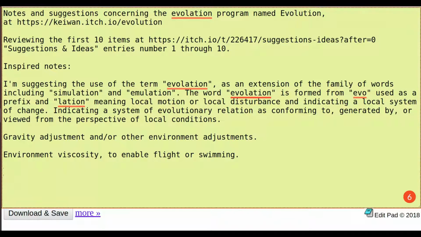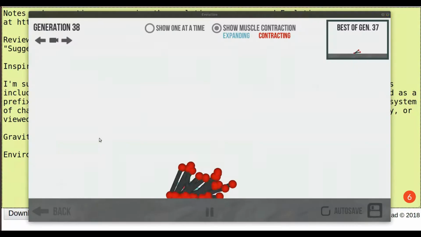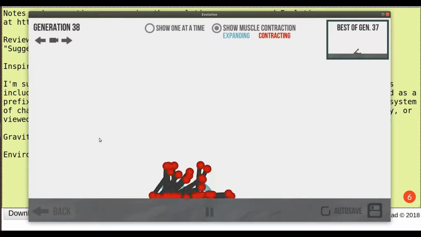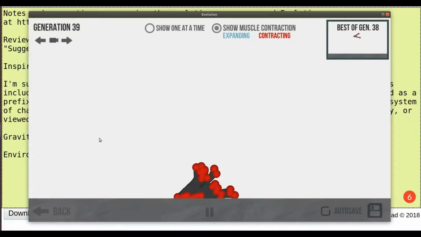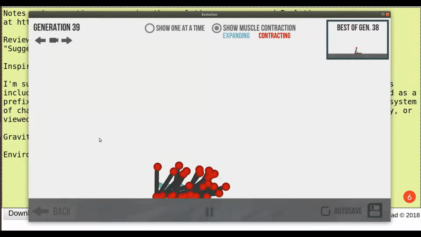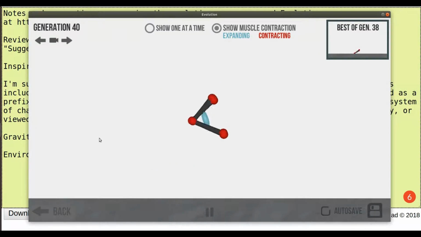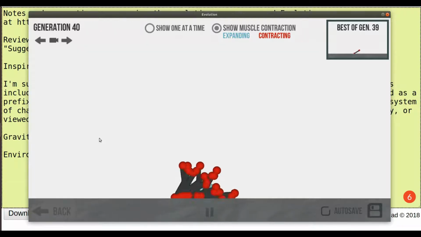But evolution, of course, as I mentioned earlier, is the accumulation of change. It's a process. And when you're building things in this program, for example, in this case, I added two joints, which I wouldn't have called them joints before there's a bone, before they're between two bones, but that is the terminology used in the program.